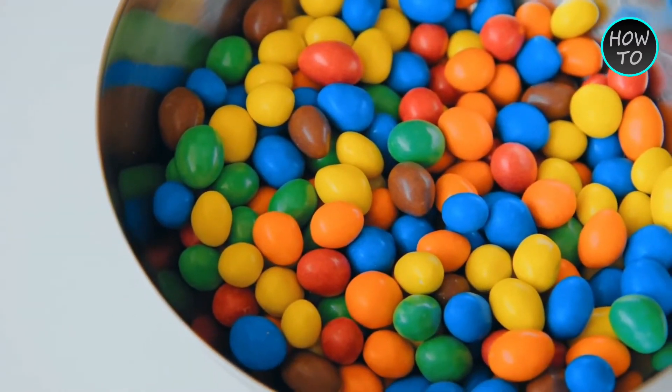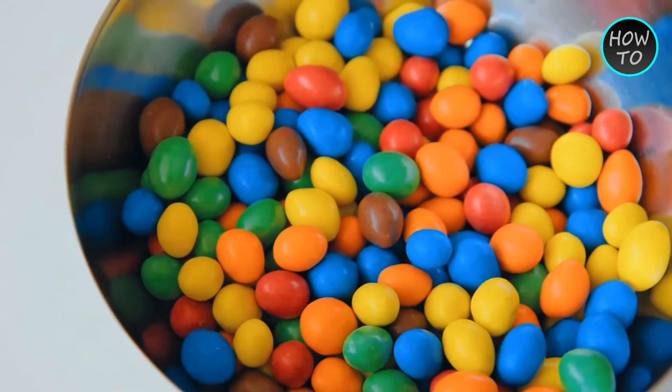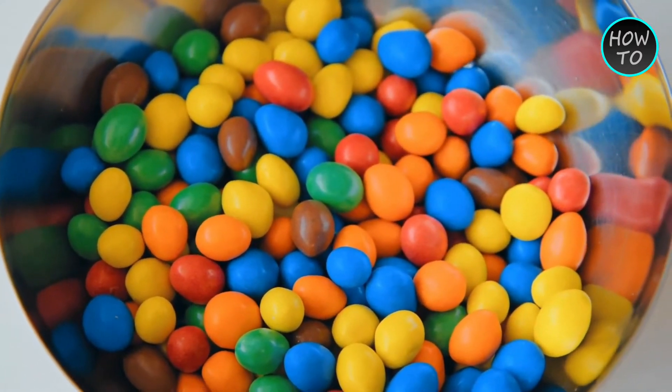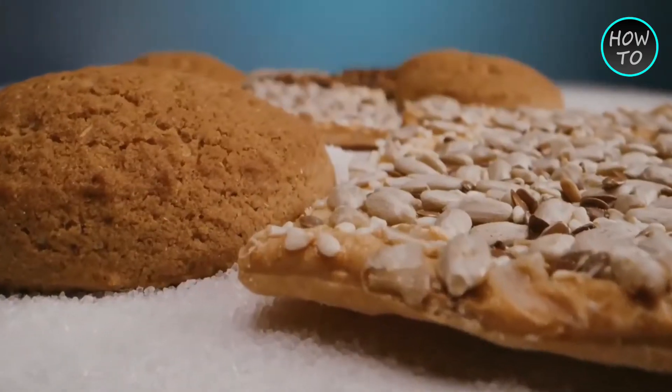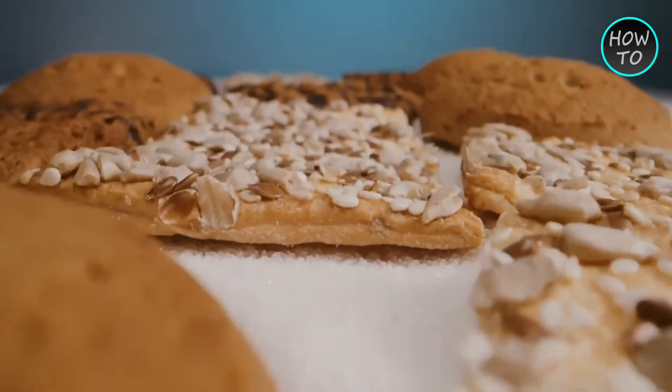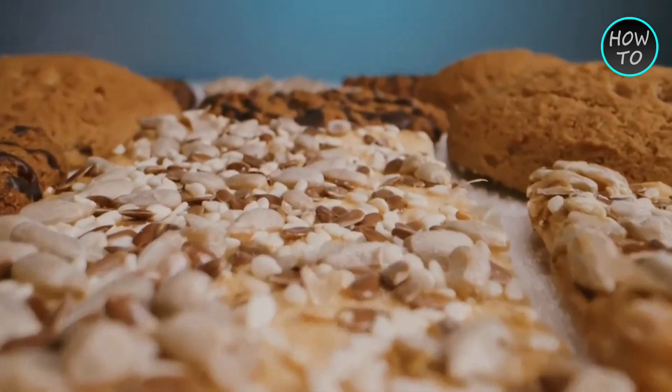Scientists believe that industrially produced sugars are much more harmful, which include soft drinks, sausages, and candy bars. While if we replace such foods with nutrient-rich compounds like omega-3s, it removes the consequences of disorders. The nutrient-rich foods include fatty fish, nuts, and fish oil.